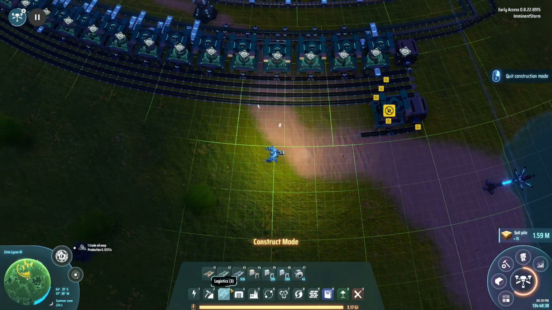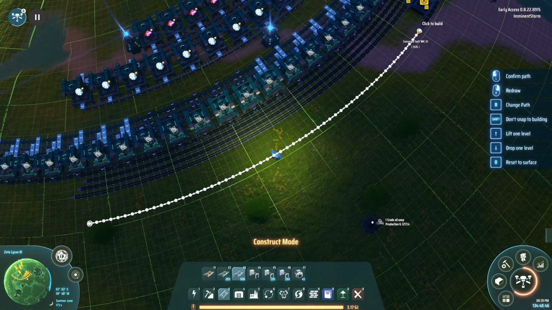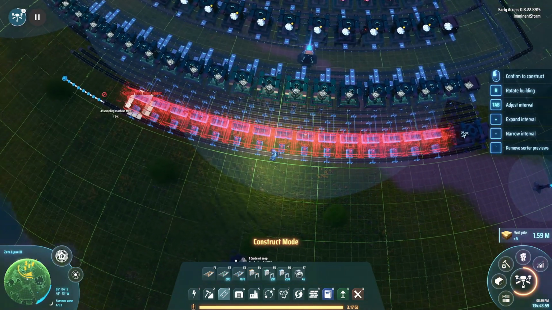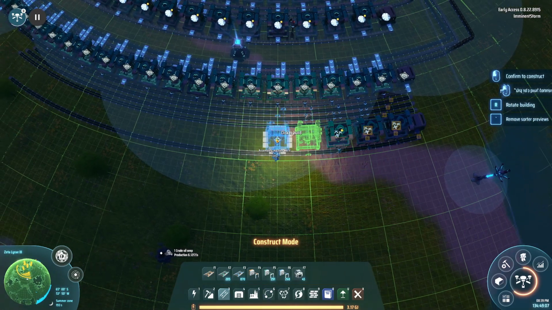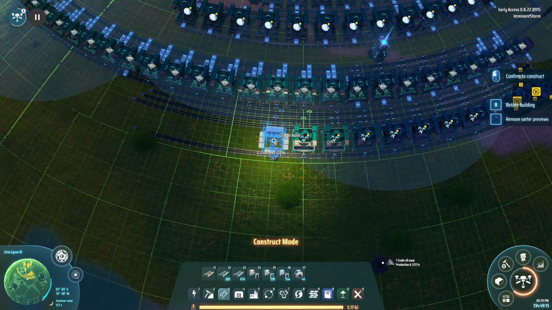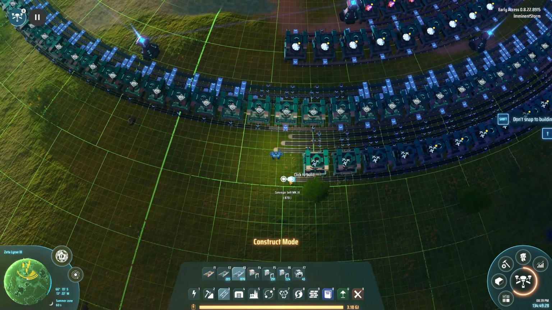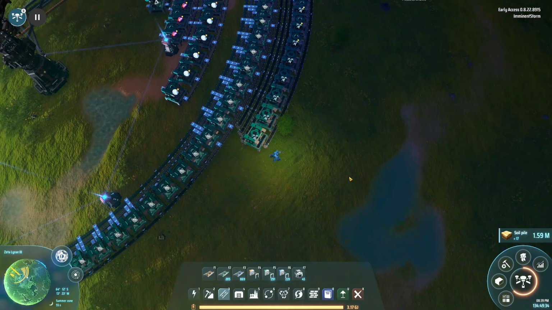You're making Dyson Sphere components. And of course, you do 15 more, right? 2, 3, 4, 5, 6, 7, 8, 9, 10, 11, 12, 13, 14, 15, and I was off by 1. One belt. All right. That worked pretty well.